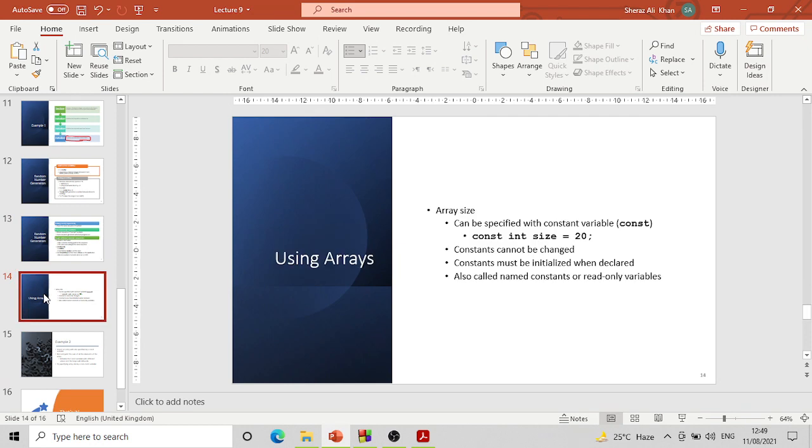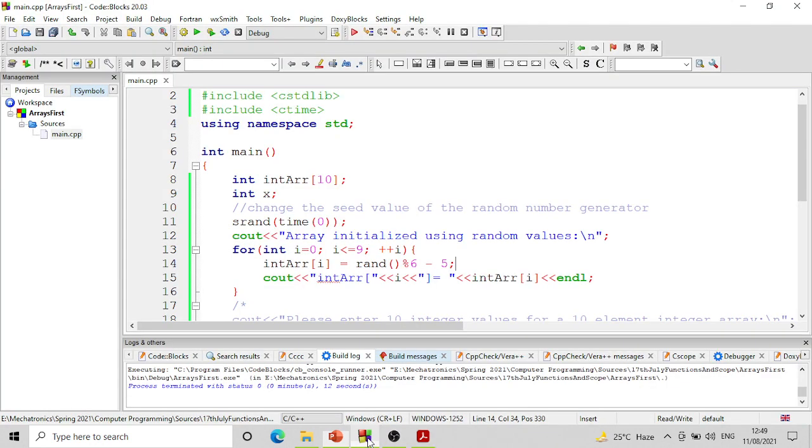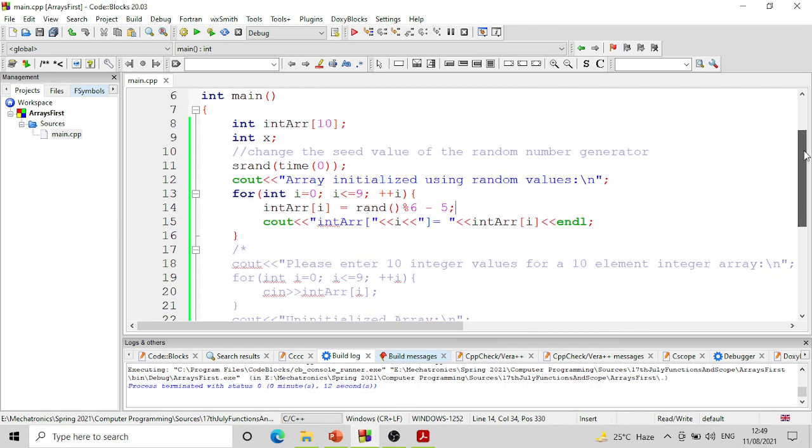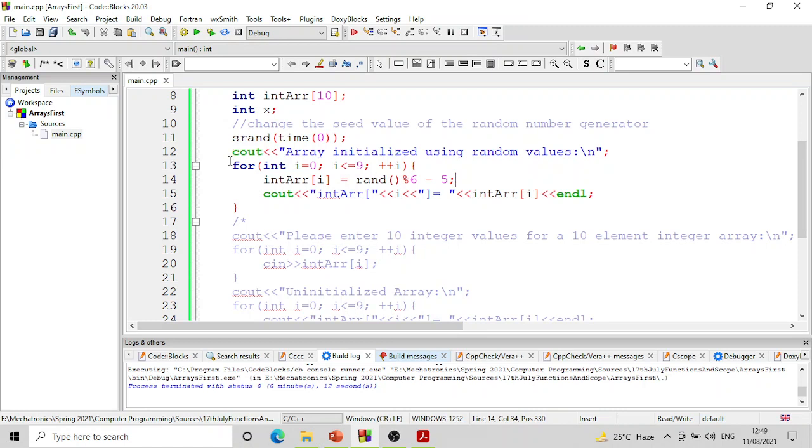Now there's another thing that we need to talk about, and that is, if you look here, okay, right now we have one loop in which we are initializing the array's elements with random values, and then we are printing those values, okay. So we are doing both these things in just a single loop, but we can have multiple loops that access the same array. Okay, we can have that possibility as well.